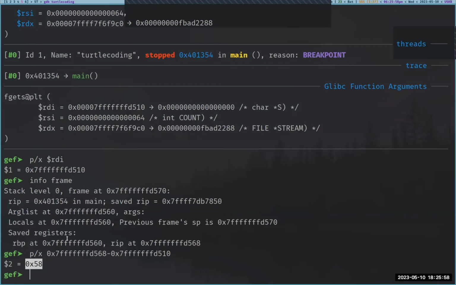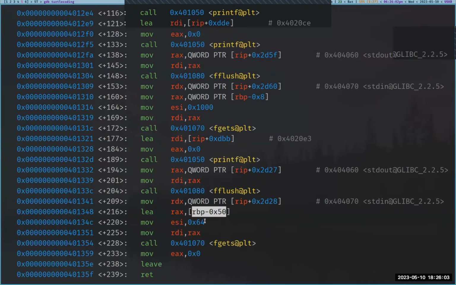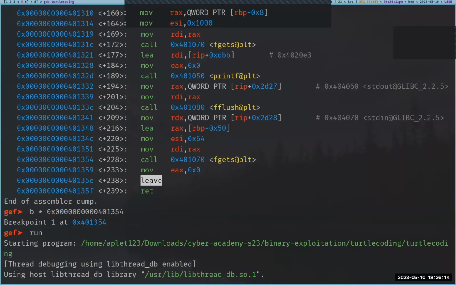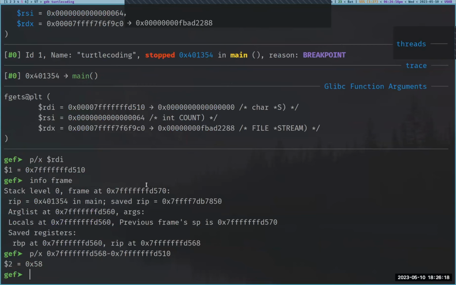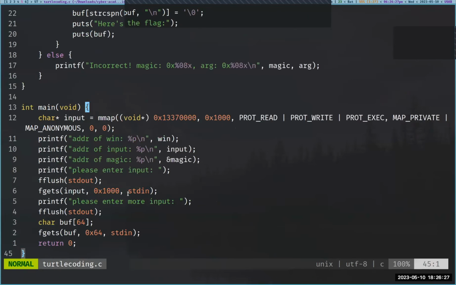And you can compute this because if you look at the assembly, it reads into minus hex 50. So you first need to write hex 50 bytes to fill the buffer, and then the saved RBP, which will be popped by the leave instruction, is another 8 bytes. So that's where you get hex 58 from. So this many, and then it's your return address. And where do we want to return? We want to return to where our injected code is, wherever this is.